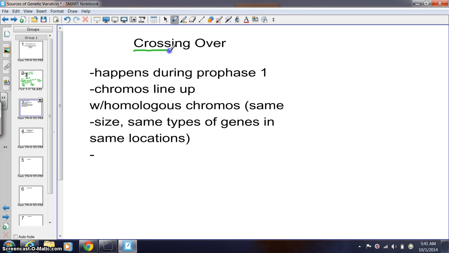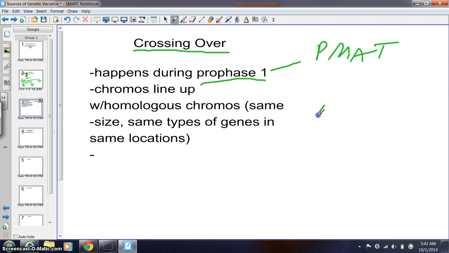The first thing is crossing over. We need to know that crossing over occurs during prophase 1 of meiosis. So just to review this, you guys don't have to know the phases per se, but you do need to know some significant events that occur in meiosis. So I guess reviewing those phases would be good. It spells out PMAT, okay? So it's prophase, metaphase, anaphase, telophase. And I don't want to review that again because you guys learned it last year and the year before. But crossing over occurs during prophase 1.